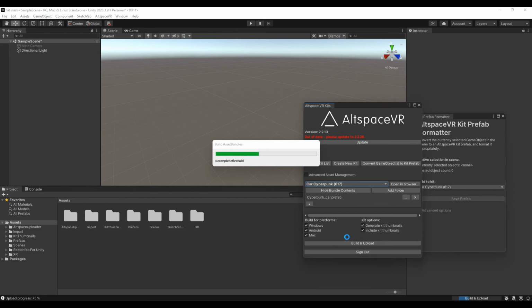And this is the second uploading. It has to do 3. One for Windows, one for Android, one for Mac. And why 3? Android is for the Oculus headset only. Windows is for people who like to go to Altspace via PC. And same thing with Mac.